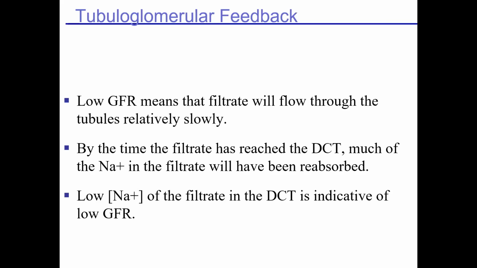The other mechanism is the tubuloglomerular feedback. I said at that time, okay, if the GFR is low, it means our filtrate goes through the tubes slow. We don't want that. We don't want to have a slow passage here. We want to keep it at 120 mils per minute. So how do we know? How do the kidneys know that the flow is slower than normal?